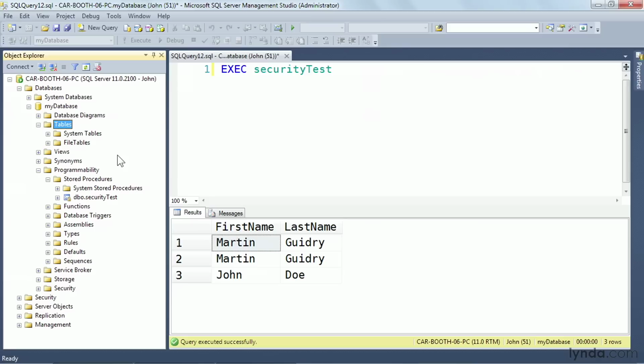So, when we're in a situation like this where we want a stored procedure to allow access to a table where the user does not have permission to that underlying table, in order for it to work, the stored procedure and the table need to have the same owner. And in fact, our stored procedure is owned by DBO, and the table is also owned by DBO. If either of them was owned by someone else, this would not work. So let's go ahead and demo that.